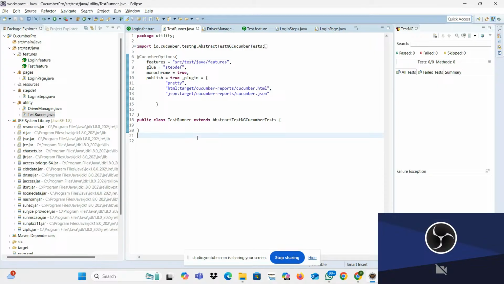In the Cucumber options I need to mention the feature file, which feature file you want to run, and refer to the package. What is this glue? Glue is nothing but the step definitions. The normal English word glue means sticky.